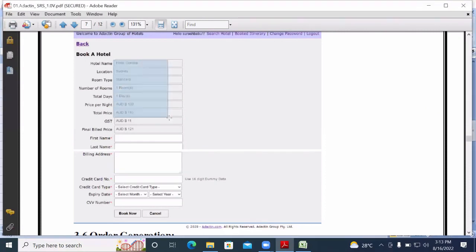Okay. This particular one, what will we consider? This is a text box, these are text boxes. Is there any difference in that? What is the difference?